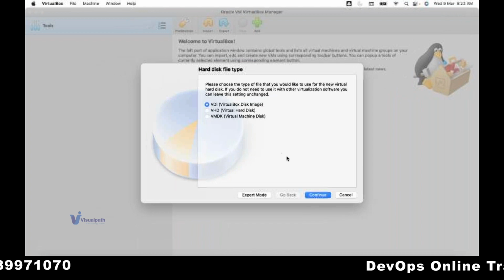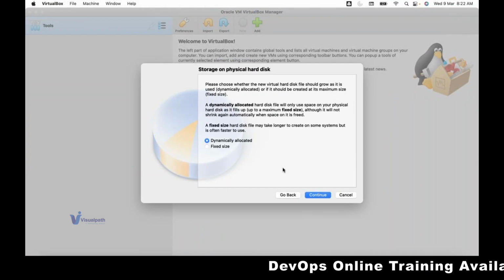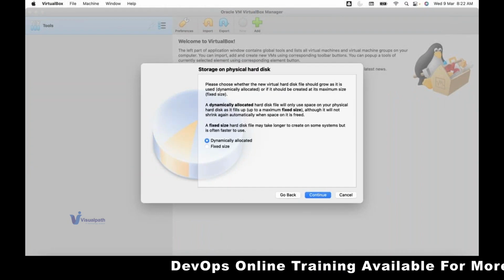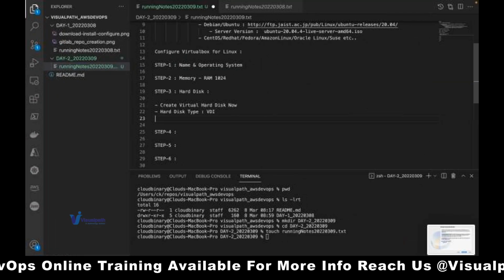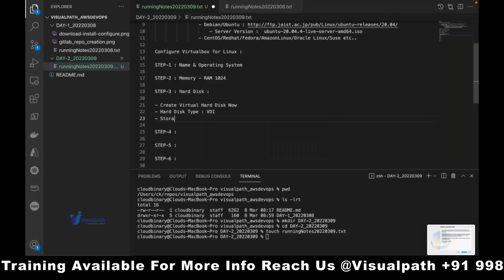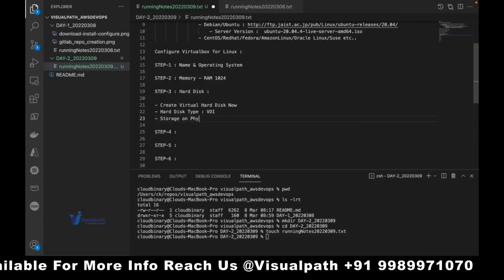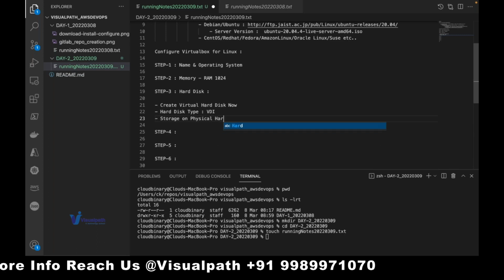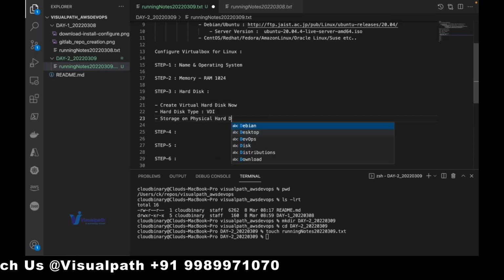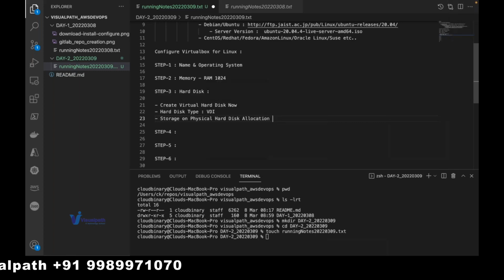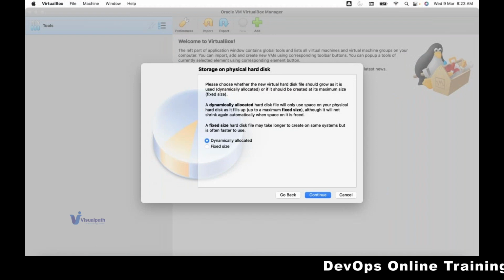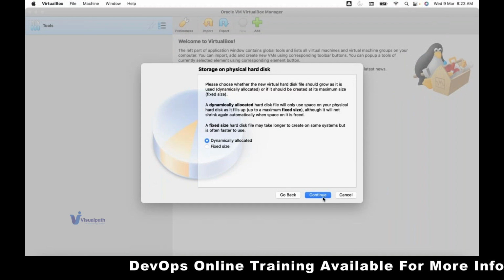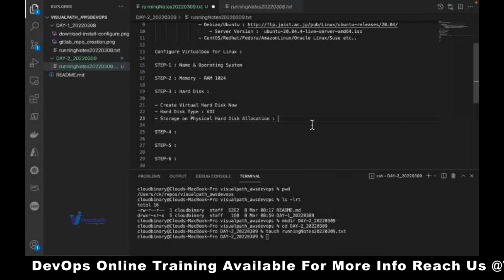The third one is about storage on physical hard disk allocation. It should be selected as dynamically allocated.